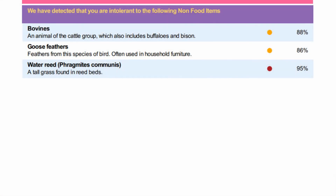And then another one which is perfectly fine is turkey or hen, as in literally translated flesh from the bird, which is fine. Again, I'm vegan, so I won't be eating that. So long as I'm not actually allergic to hens, which means I can't cuddle them, then it doesn't matter. And then the non-food items, again, another perfectly fine one for me because I don't eat it, is bovine. So I think that's crushed bones basically.